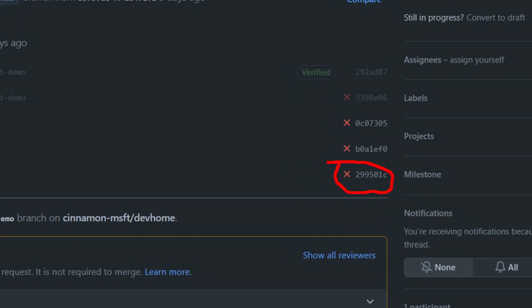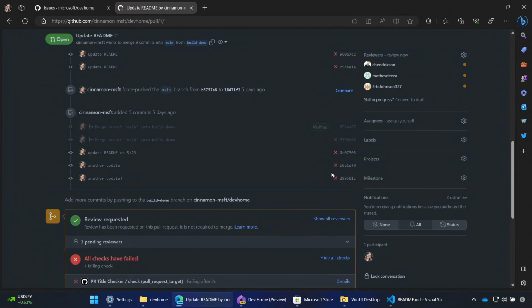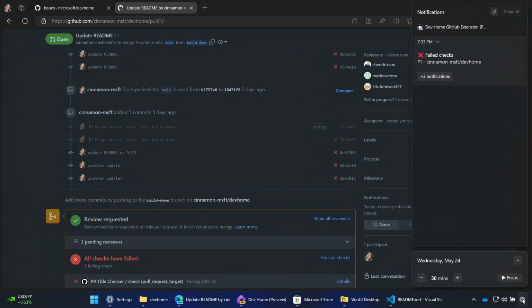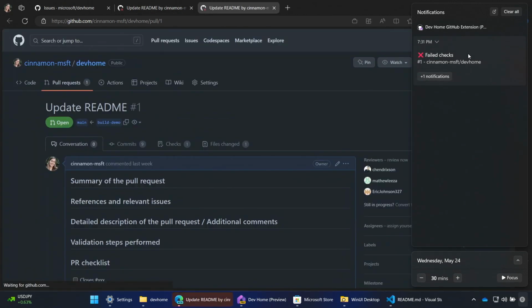And when you get a failed check in a GitHub pull request, DevHome will send a notification for you using that GitHub extension saying, hey, your pull request has a failed check, go address it. So here I have that failed check from when I tested yesterday. And when I click on that notification, it opens that pull request for me. So now I can go ahead and rerun those checks if I have to, without wasting time thinking that my build has been running this whole time when it actually failed like 2 hours ago.